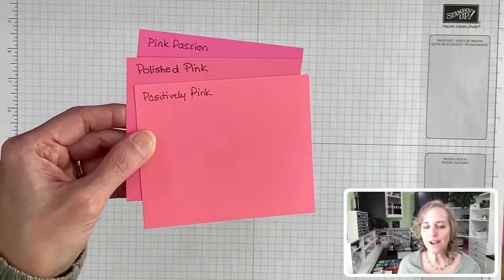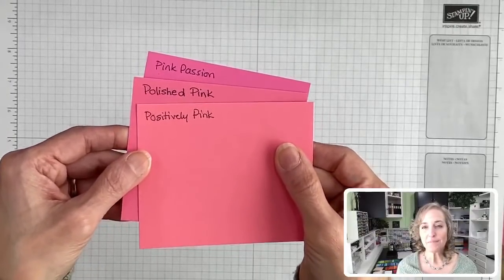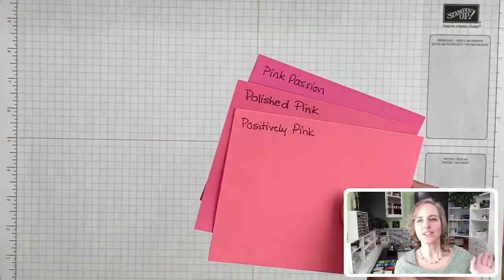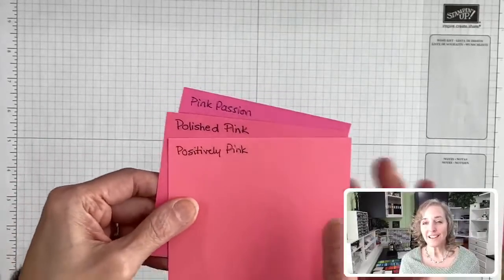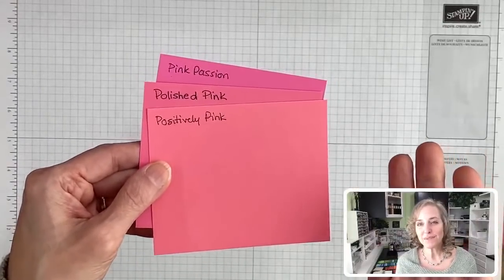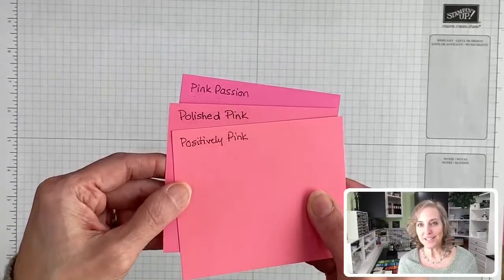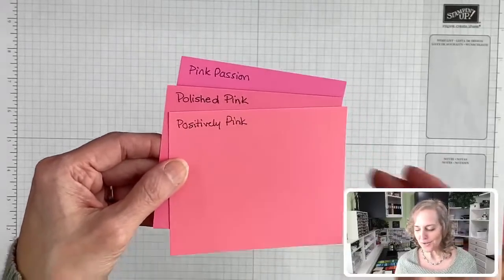That is the toughest part. What's been going on for me this weekend — not only Easter, but I also got my COVID shot, the Johnson & Johnson one-time dose. I thought I was going to be doing great, but it hit me towards the end of the day and I was kind of out for about 24 hours. That cut a lot of time out, so I didn't have time to prepare much. That's why it was last minute — sorry everybody.